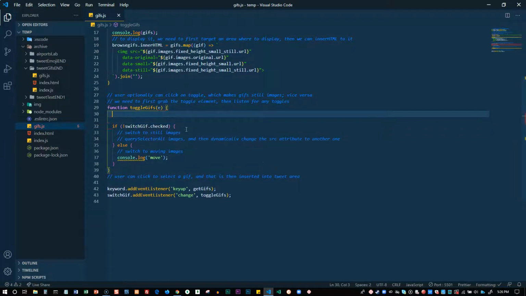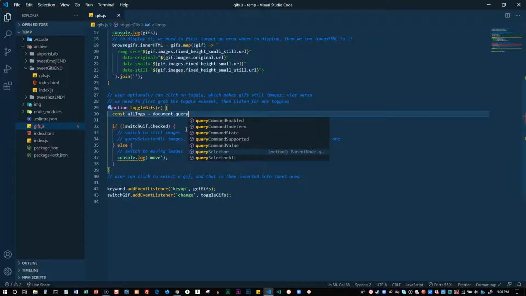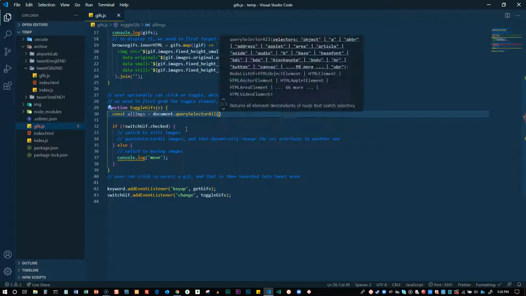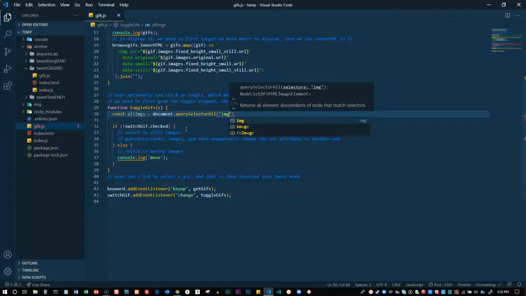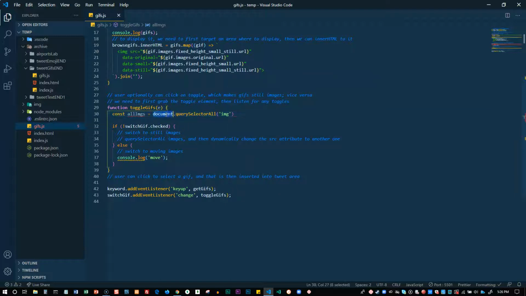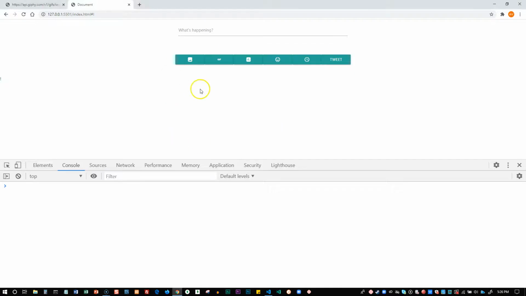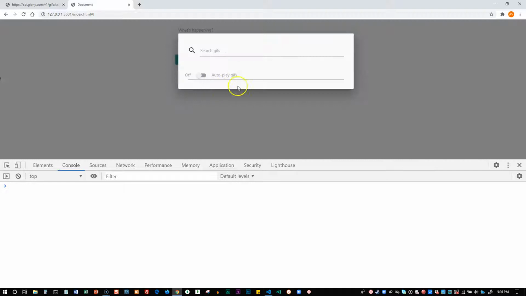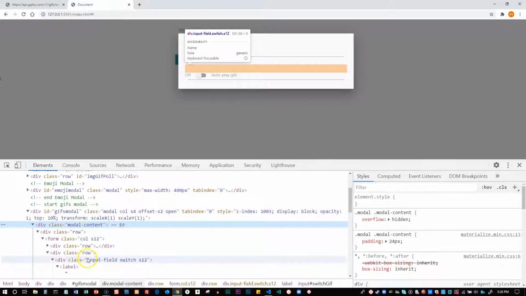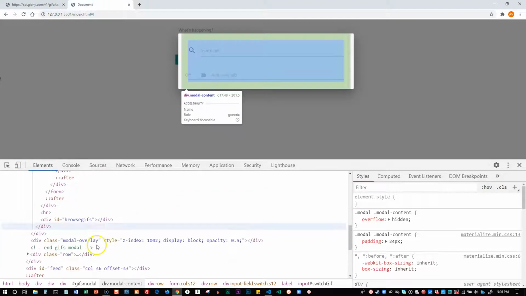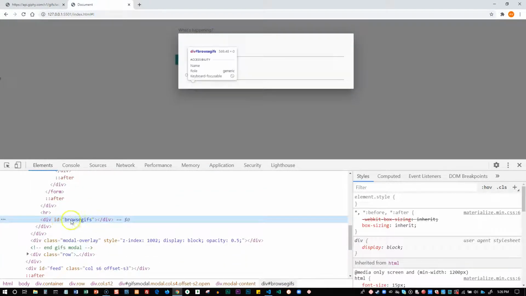So let's say const all images equals document.querySelectorAll, and then we're going to grab all images. Actually, hold on. I can't say document because that's going to grab everything here. So let's pretend there were other tweets with other images. Document was looking at the whole web page. I don't want that. I just want whatever is displayed in here, which I believe was, there's an area already for that. There, browse gifs. That's where we put all our images, right?